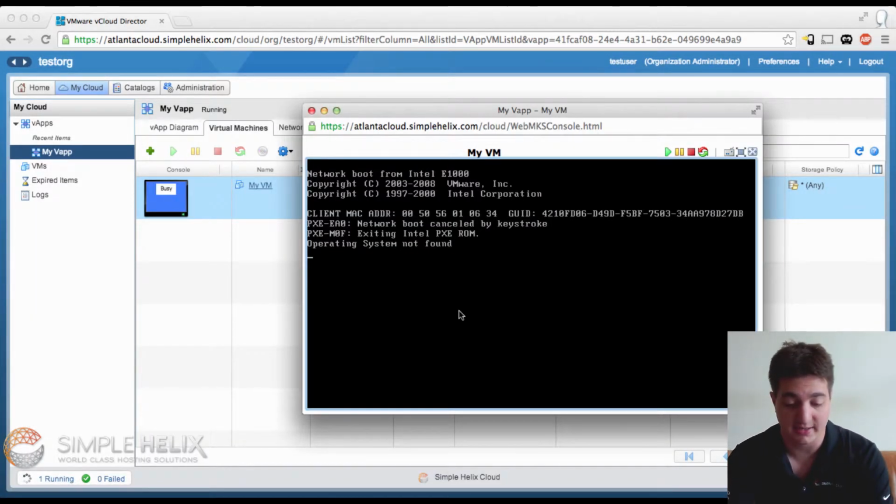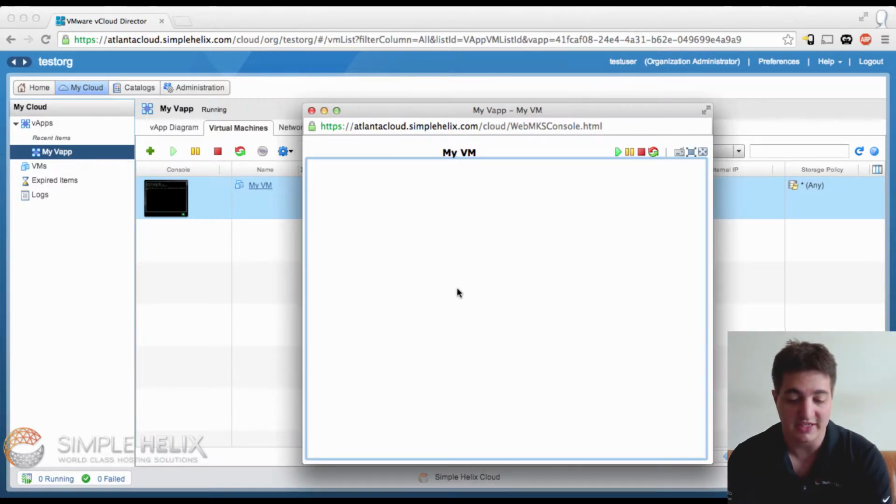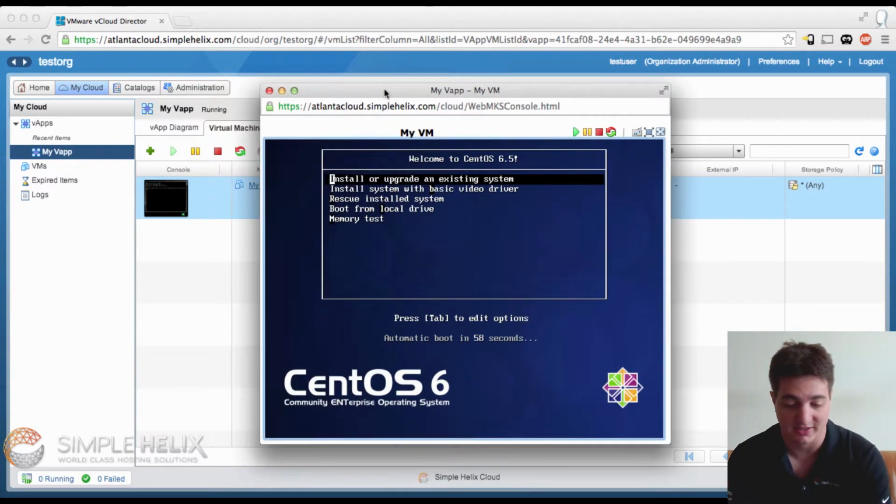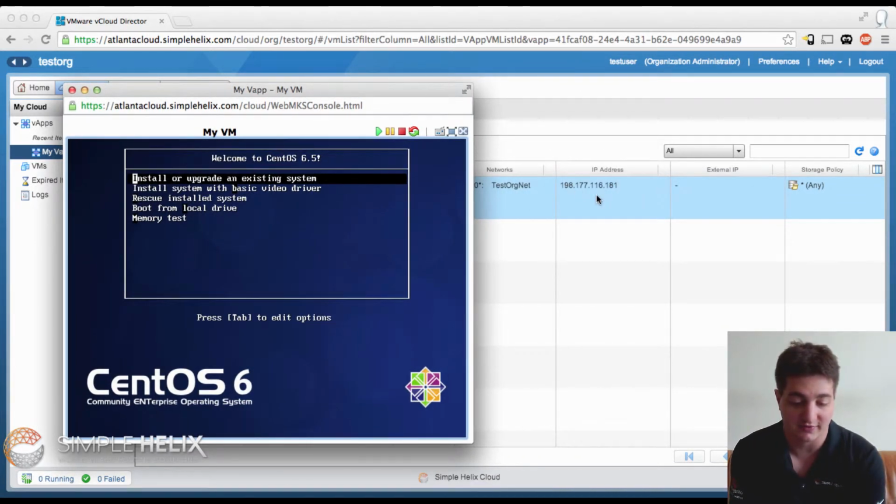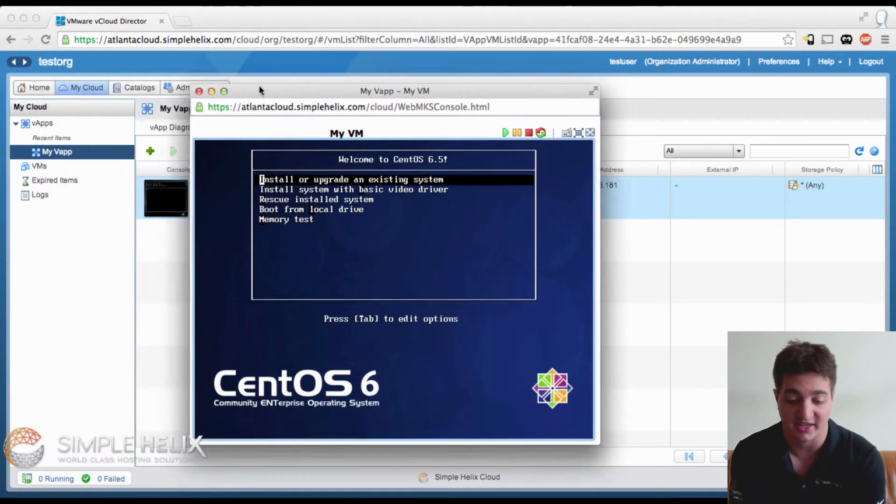Inserting the CD only takes a couple seconds, and then we'll hit the space bar to have it search for the operating system that it's looking for. So as you can see, it's booted off of the CentOS 6.5 installation CD, which we could easily use to complete the installation of CentOS or Windows or any other operating system of your choice. Take note that once the operating system installation is complete, you'll need to configure this IP address on that server in order for it to have access to the internet.